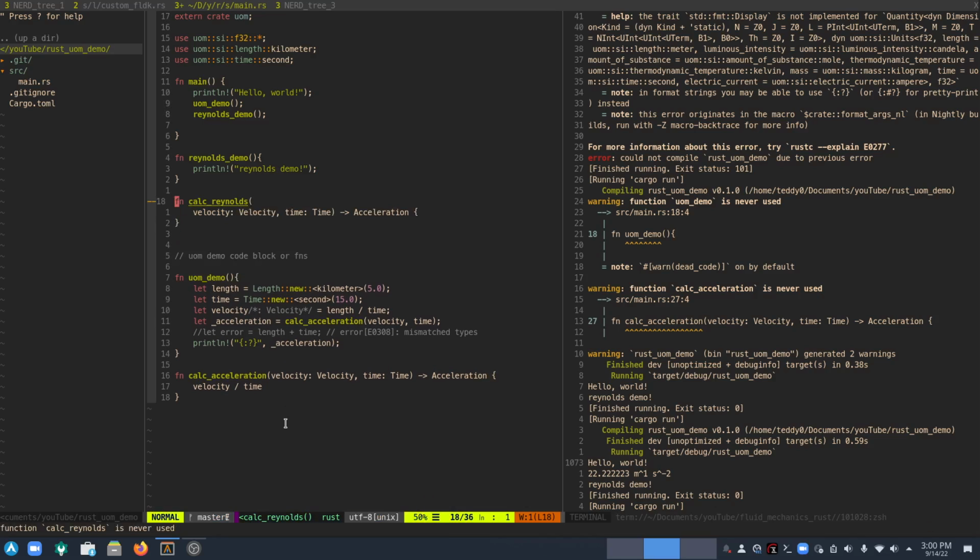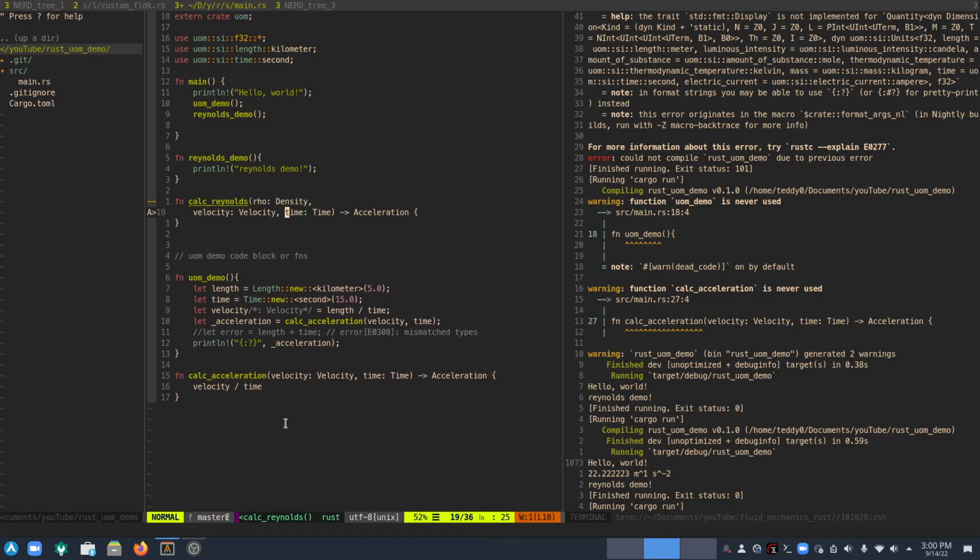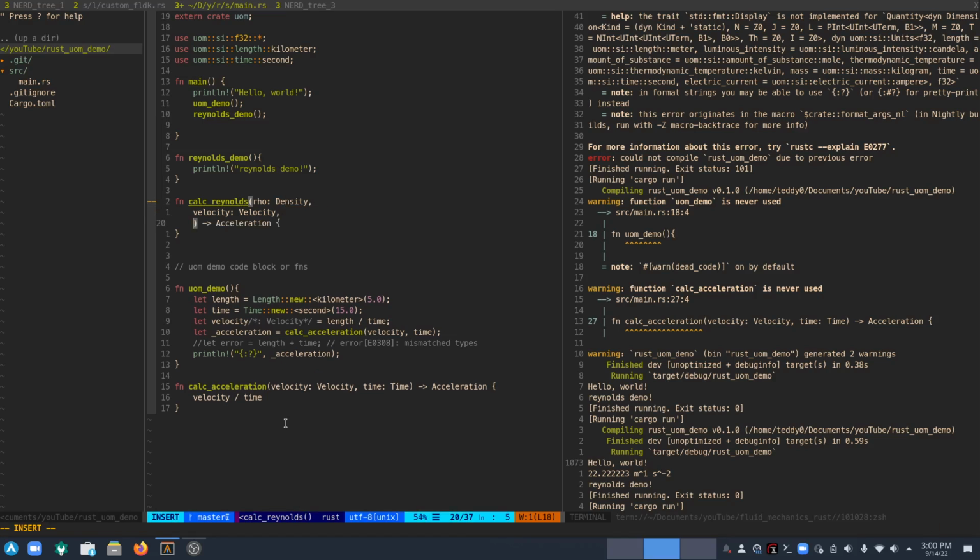And let me delete this. Let me go to rho, and rho can be density. U is velocity. I don't use time. Rho U length D, diameter. I'll put hydraulic diameter, and I can put this as a length.